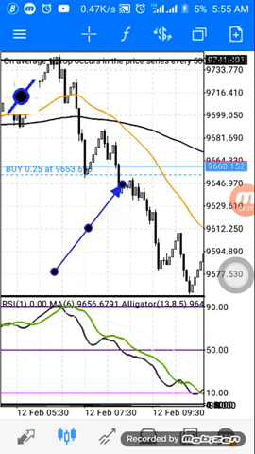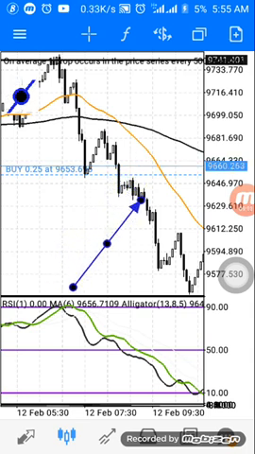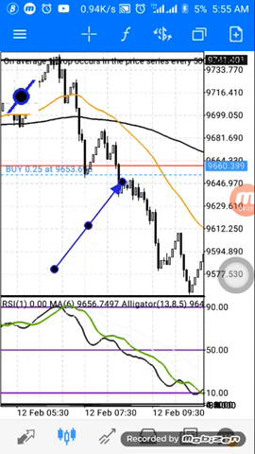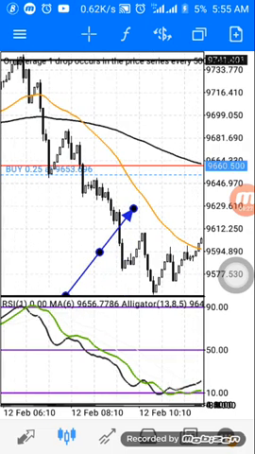This is rejection here, rejections at this level. The seller is still in control. The buyers want to take over, but the seller said no. Buyers want to take over, seller said no, until finally it spiked down more. These rejections show that the downtrend is still continuing, and you can enter another position around there, and look at what happened here. Now you make your profits.